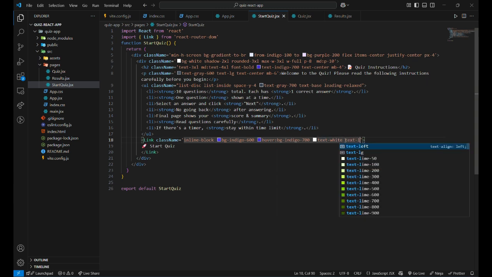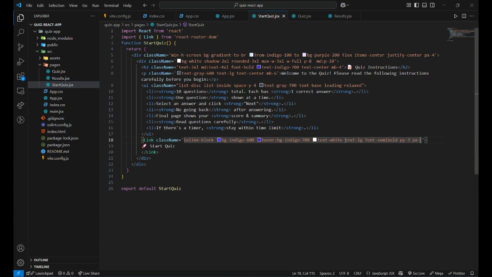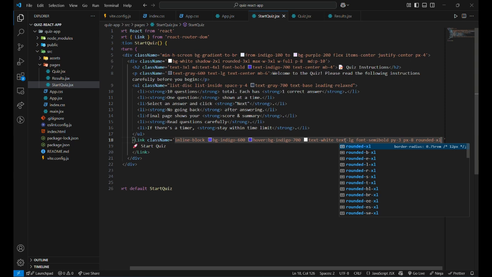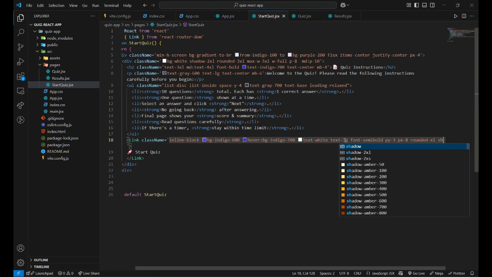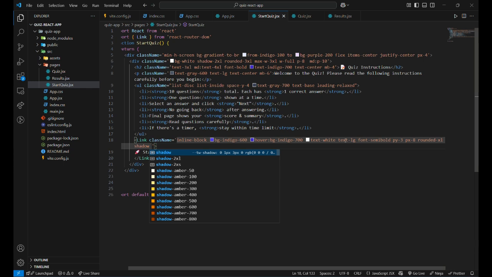And a large font size with semi-bold, and py 3, some padding, a small shadow effect, and some animation for the hover effect.